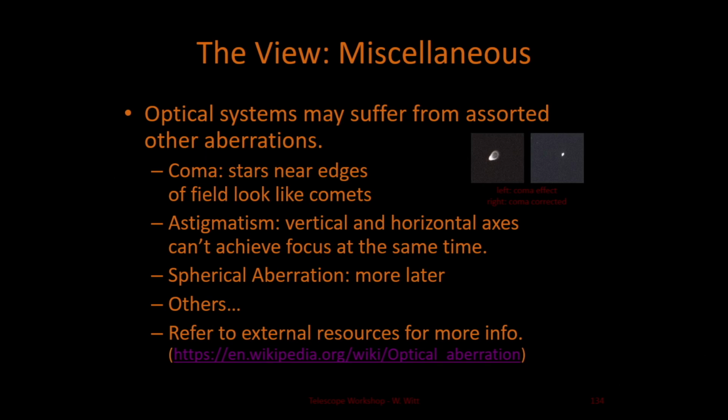So there are all kinds of artifacts that you may discover when you're looking through a telescope, and this hopefully gives you an idea of a sampling of those artifacts and to be able to distinguish them from the actual objects in the night sky when you're looking through your telescope.